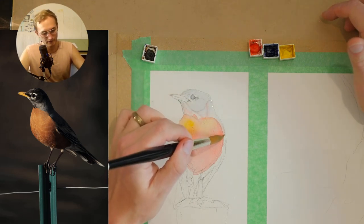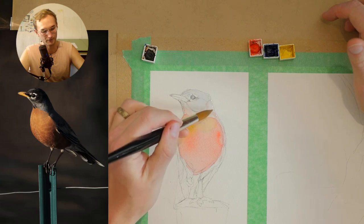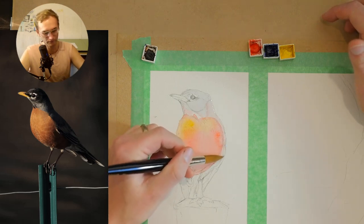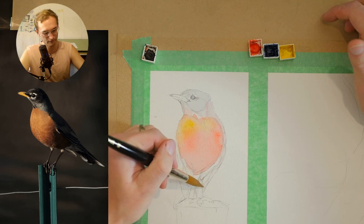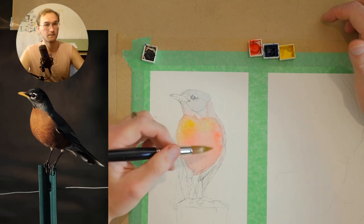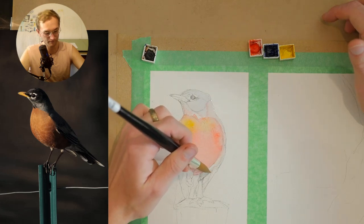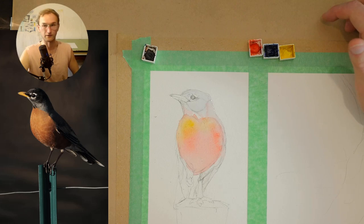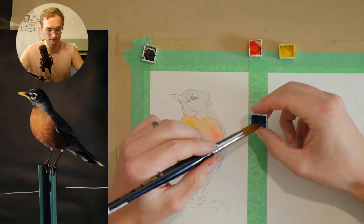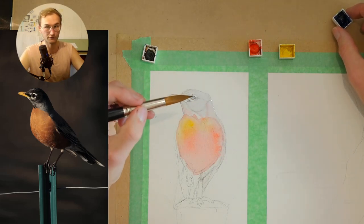So, here we are. Oh, this is cool. This orange color is actually getting brushed out into this blue, and it's making almost a purple. That's really cool. It's very light, though. Does it read at all on Streamlabs? Yeah, it does. Cool. Look at that. That's nice. So, that was a lot of blue. So we'll see what happens here.